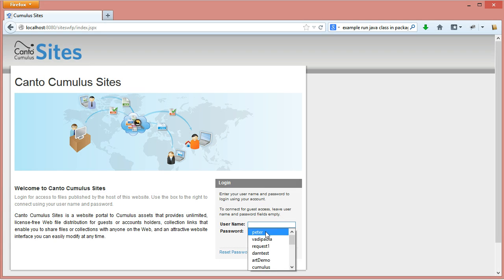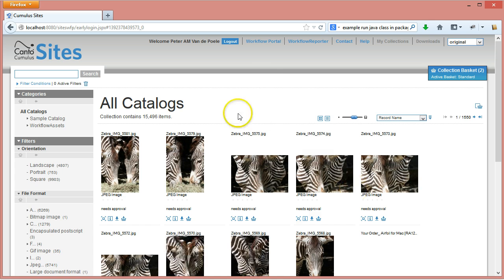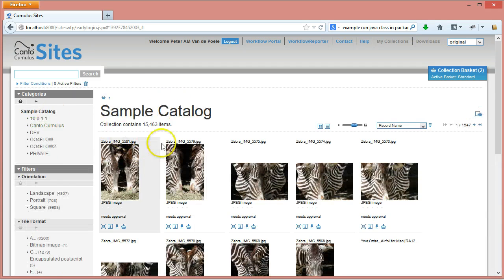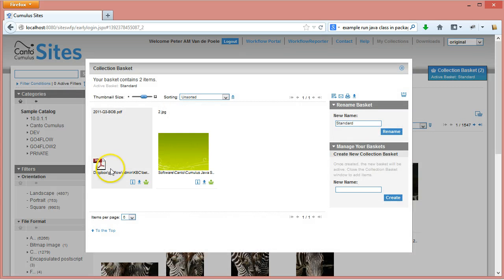I'm logging into Cumulus sites. As mentioned before, you need login permissions in Cumulus, and to be able to access the workflow portal you need the $portal workflow portal permission. I searched in Cumulus to find some records and I added them to my catalog.